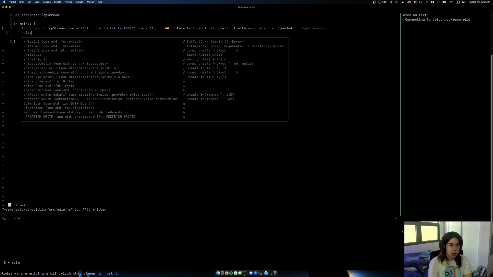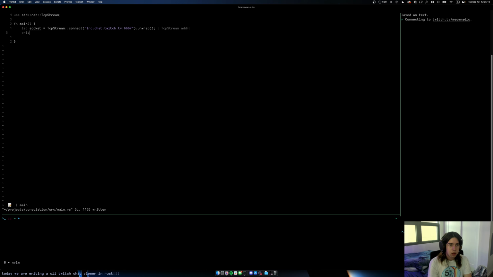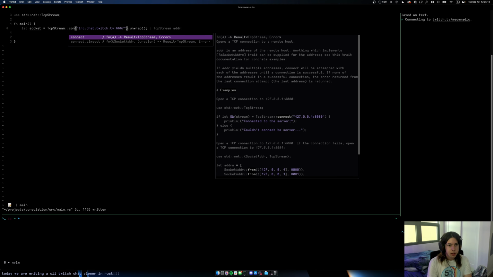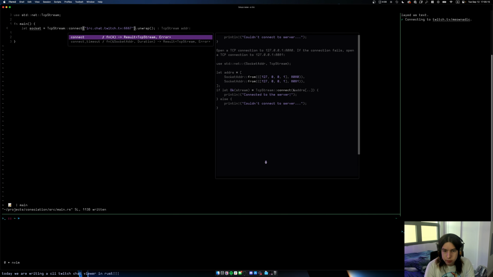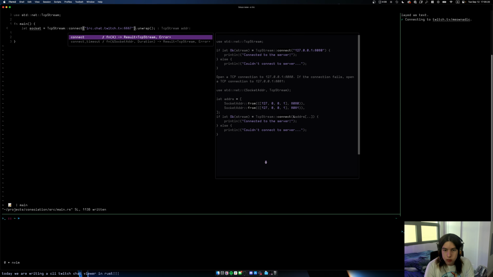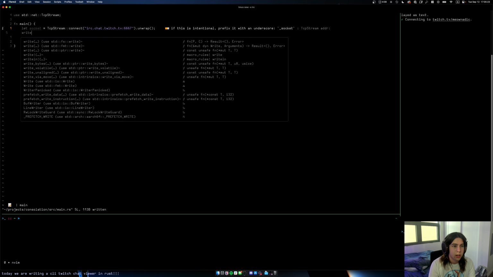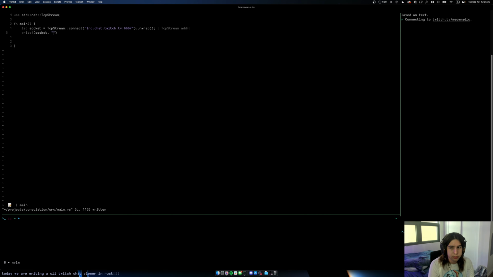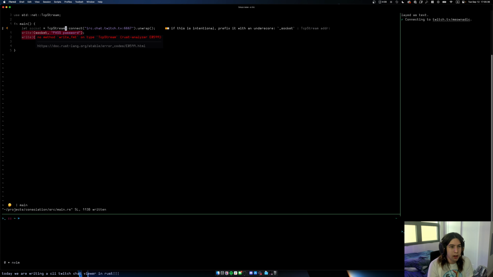We can start writing, I believe. So let's try to establish a basic loop here. We can try writing to the socket PASS. Then I'm just going to put password for now. It's not going to work. And then, no method write. Oh, does this not implement write? No method write_fmt. Oops.